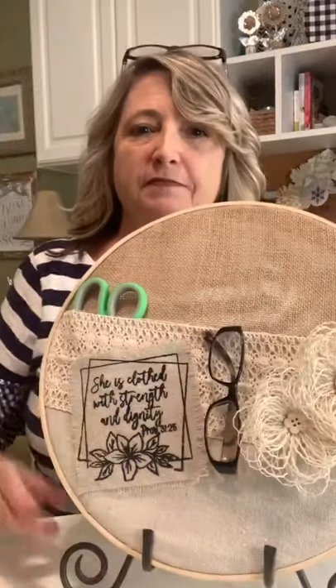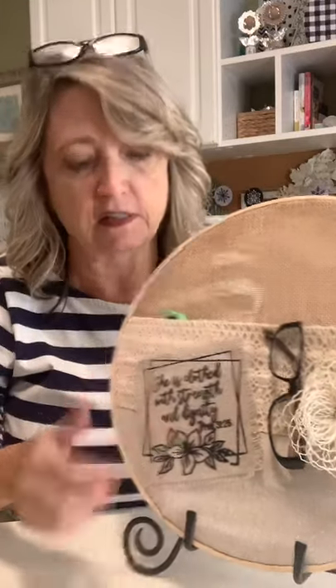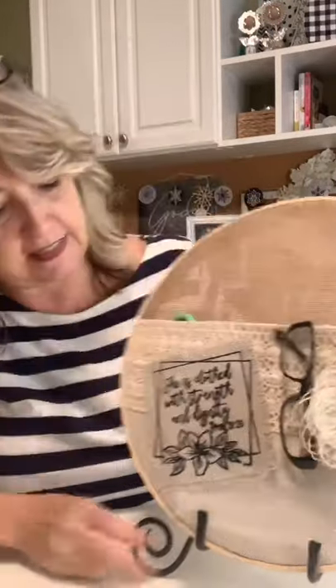What do you guys think? You can make these so they hang on a wall, big or small, however you like. You don't have to use burlap and painter's drop cloth. On the back I just tacked everything down with a little hot glue. So that is one fun use for embroidery hoops — making pockets. This stencil with black chalk paste is from Magnolia — I pinned the link. It's part of the Proverbs 31 quads and it says 'She is clothed with strength and dignity.' Don't you love that?